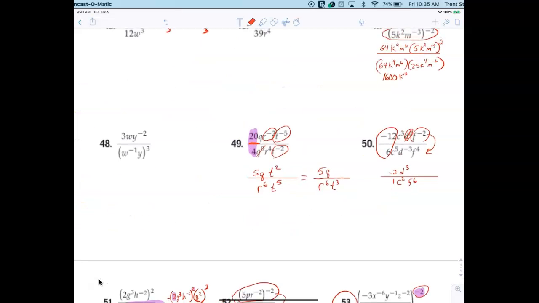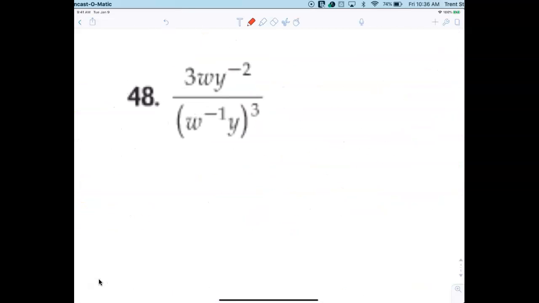All right, here we go. 48. You're up. Okay. So the top, or you move the top to the bottom, or well, before you say anything, what I want you to do is understand this right here, cubed. You hear me? So we want to do that first. So let's leave everything here. So 3w y to the negative 2. Okay, so on the bottom, what's it going to be? Because I have to do this part first. Oh, yeah. Never mind.